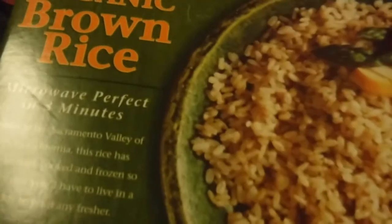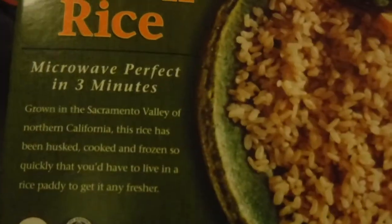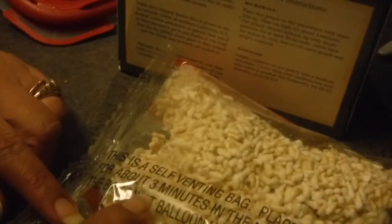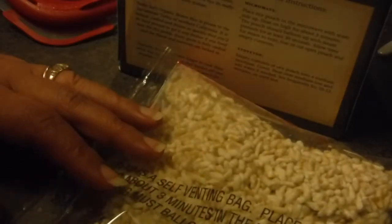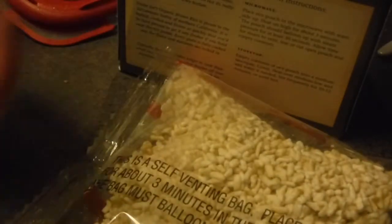Rice. It's my nemesis. Trader Joe's made this. Oh my goodness, this is done so fast. I just grab this bag right here, put it in the microwave for 3 minutes and it's done. So I'm going to do that. In the meantime, I'm going to start slicing up my fresh veggies.